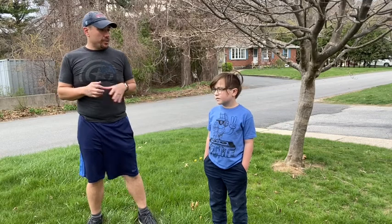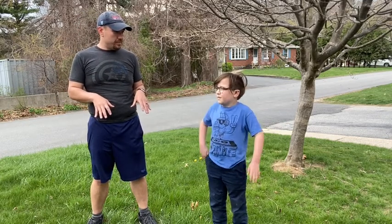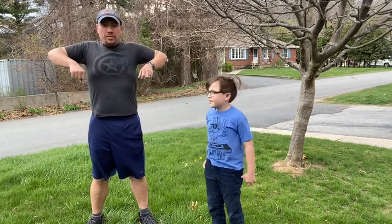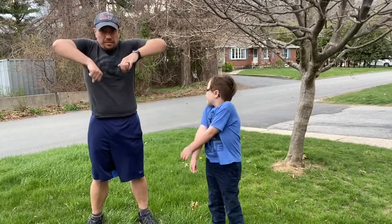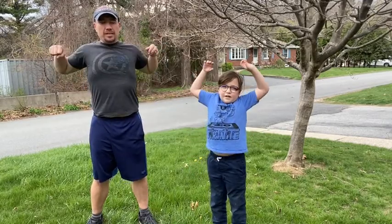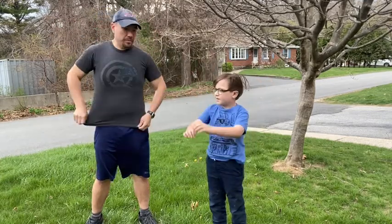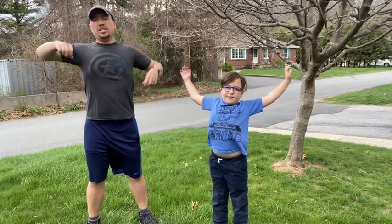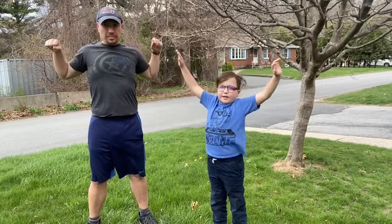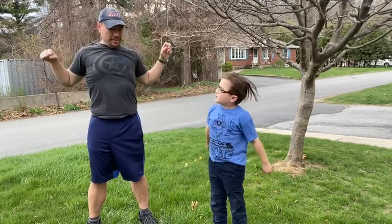All right, so first things first, we're gonna do some stretching. Garrett thinks we should do some shoulder rolls. This is especially good to loosen up that back. This is basically what you do in the morning. Yeah, I love doing this in the morning when we wake up. I'm just stretching the back. Exactly.